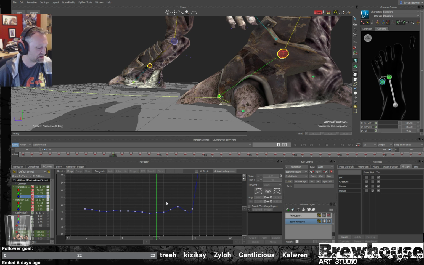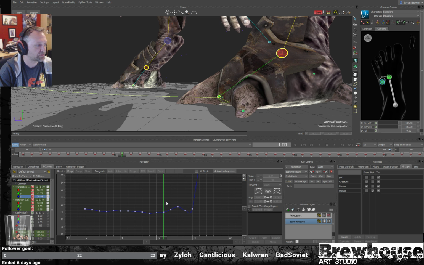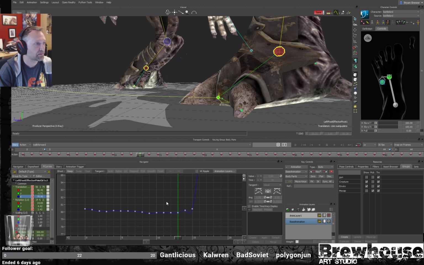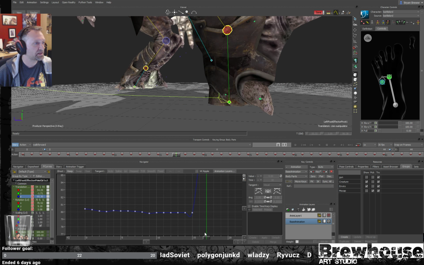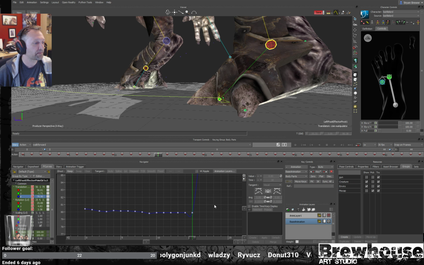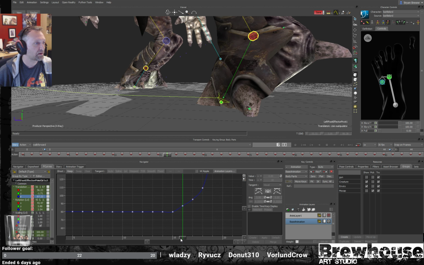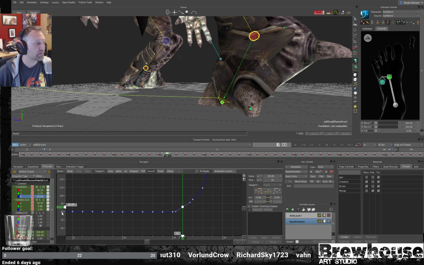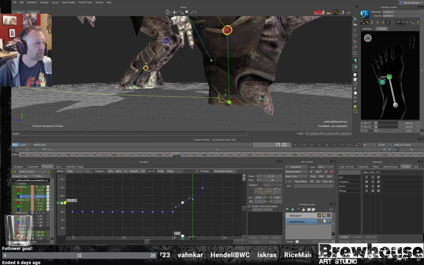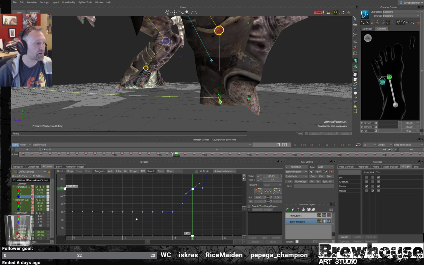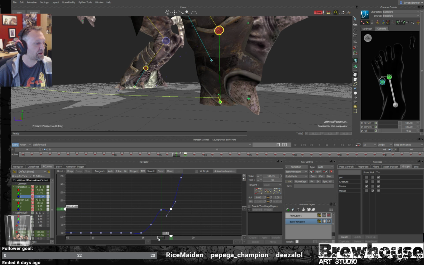So I'm going to take that and just start pasting it across the board. You can see he's starting to stick a little bit better now. There we go. It's getting there.